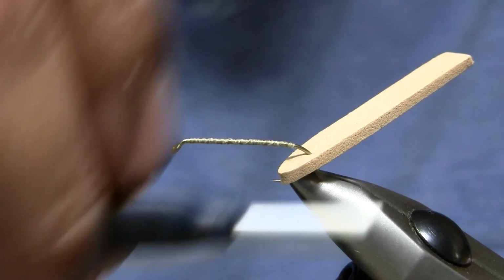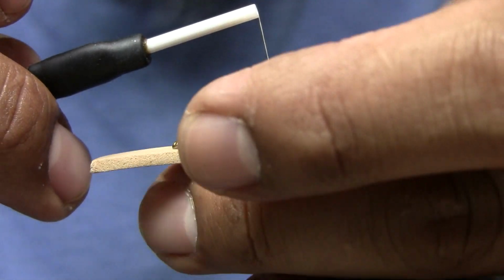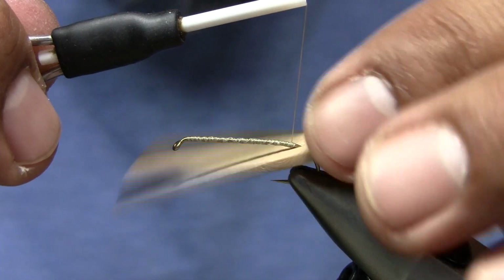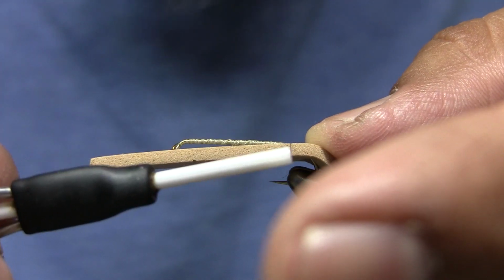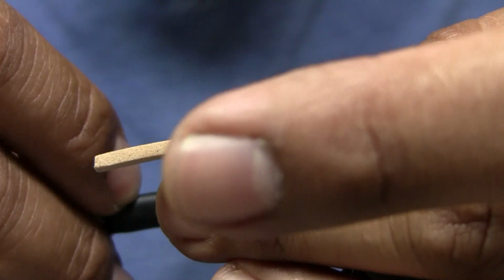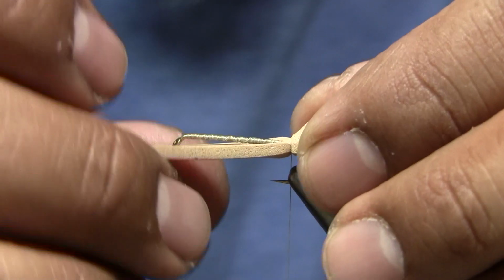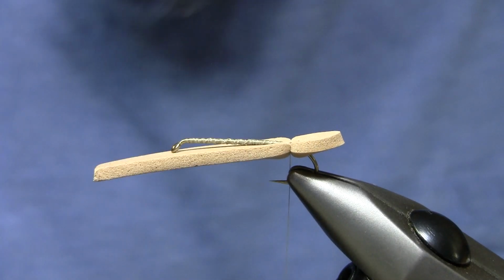We use super glue on this. You have to use super glue anytime you're putting foam on something round. It wants to spin, so we've got to make sure that we're going to keep this thing from spinning. So I'm going to place this. This is very important that you place, and I'm going to make 3 wraps. So my first wrap, snug it up. Second, a little tighter. Third, snug it up. I just get that placed on there on top for now.